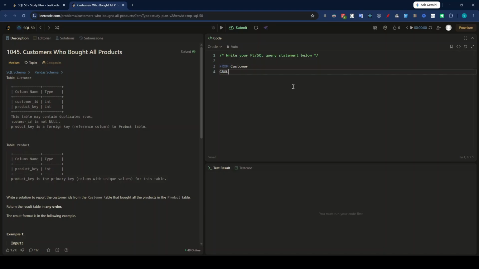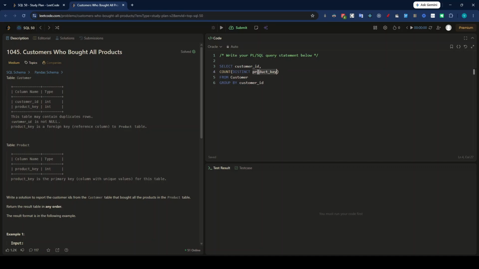We need to group by the customer ID, and select the group by column, customer ID, and count of distinct product key. Count of distinct product key, because they might be purchasing the same product multiple times, and we don't want that.